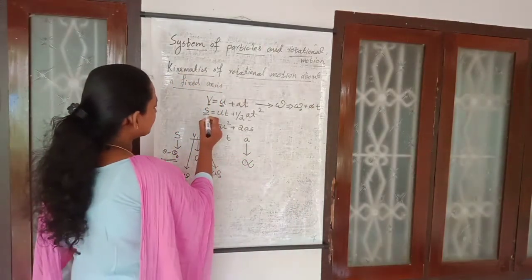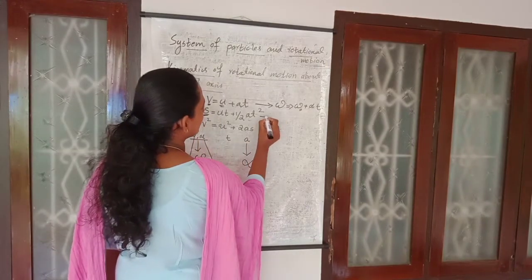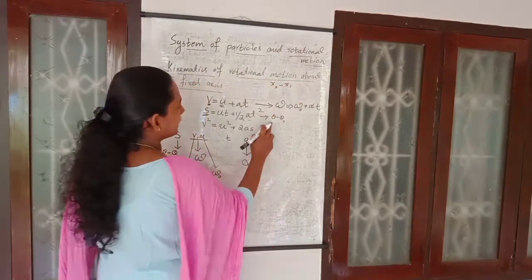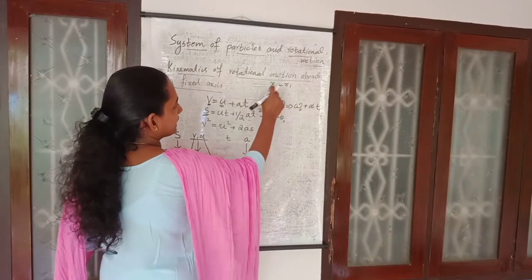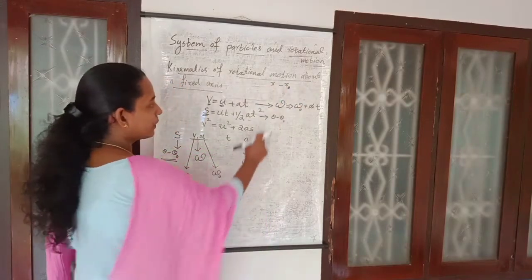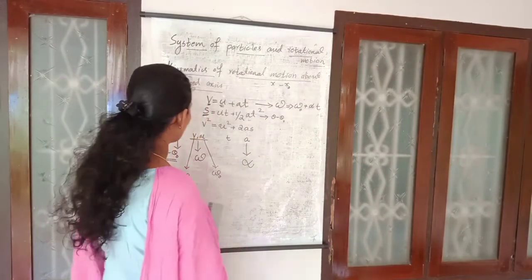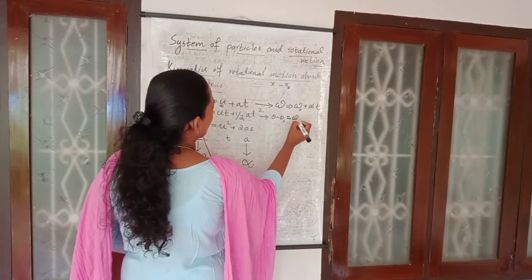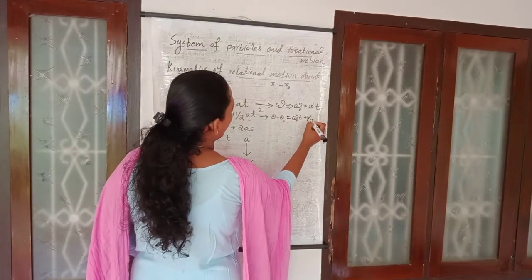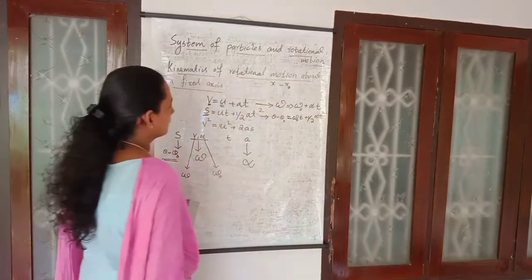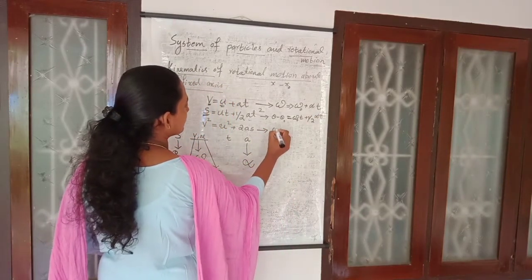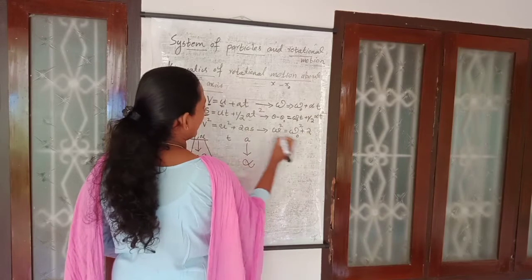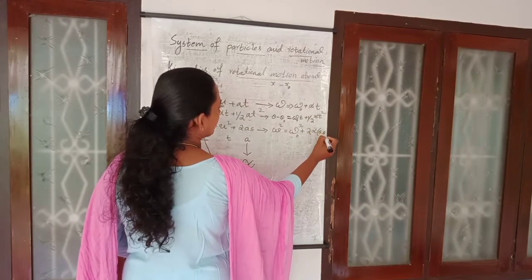And s means displacement, therefore you write that is equal to theta minus theta 0. Usually people write x2 minus x1, or x minus x0, but here it is the angle, therefore theta minus theta 0. That is equal to u, meaning initial velocity, omega 0 into t plus half alpha t square. And v square is equal to u square plus 2as, therefore omega square is equal to omega 0 square plus 2 alpha, where a means alpha, displacement theta minus theta 0.